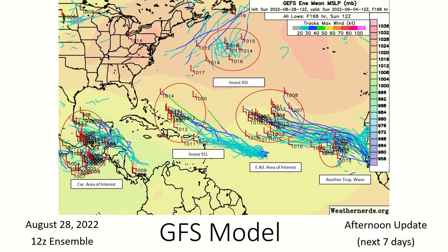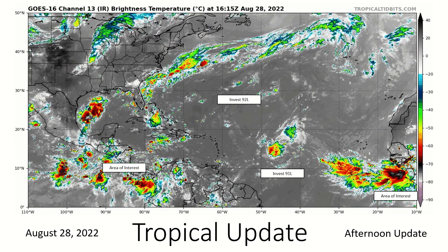The GFS doesn't really like the prospect of 91L, especially if it stays weak to the south — in that case it has it dissipating. If it goes north, only a few ensemble members project that. It does like the Caribbean area of interest though, and has been consistent on it — that's really the only reason the Hurricane Center still cares. The GFS has been going crazy with developing that storm in the Caribbean, then sitting over the Yucatan and southern Mexico for five to eight days, potentially gaining some strength in the Gulf.